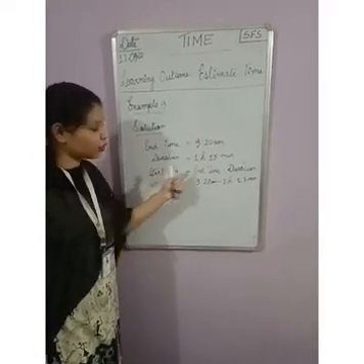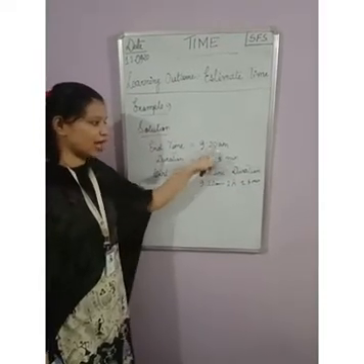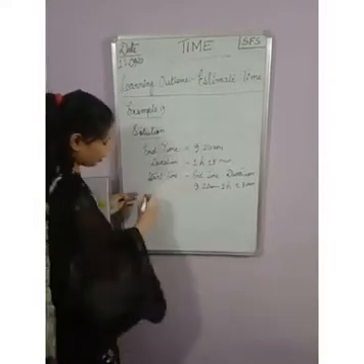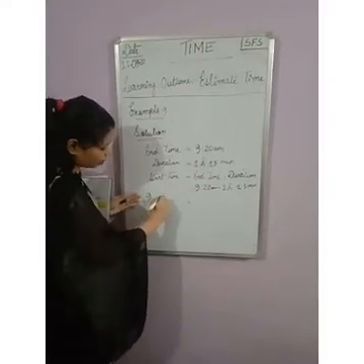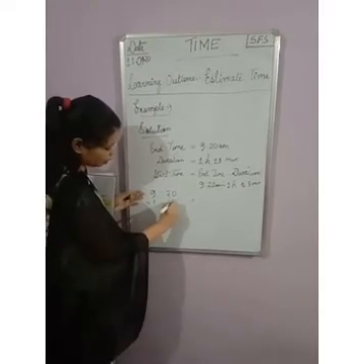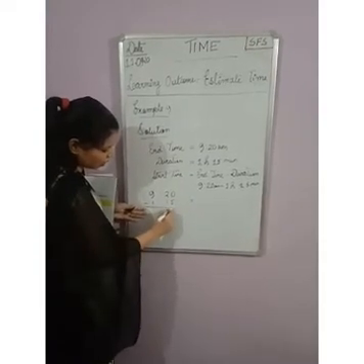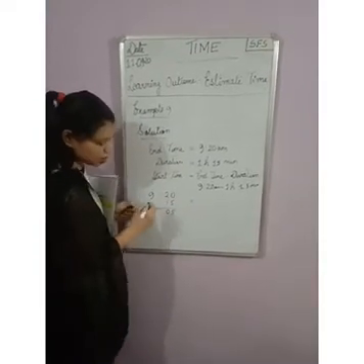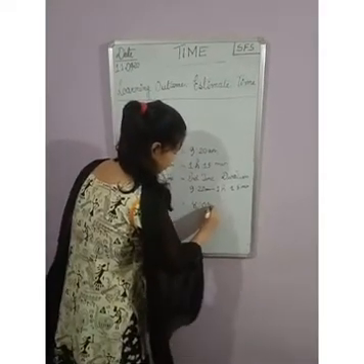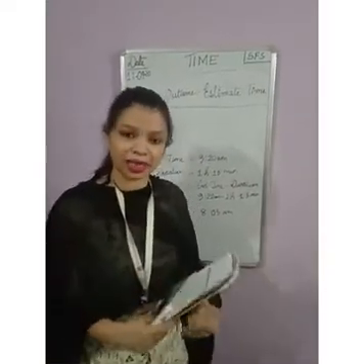So according to the formula, end time minus duration. So what is the end time? 9:20 AM minus 1 hour 15 minutes. So how we can find it? You make the vertical column like that. 9:20 minus 1 hour 15 minutes. Okay. So 10 minus 5 is 5. 1 minus 1 is 0. So it started at 8:05 AM. So it started at 8:05 AM in the morning.